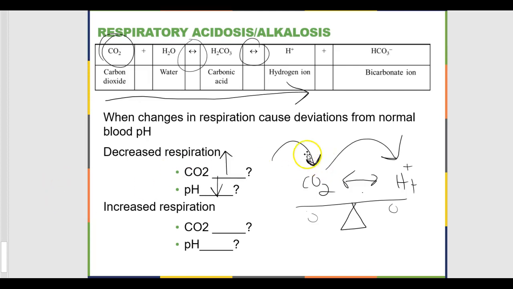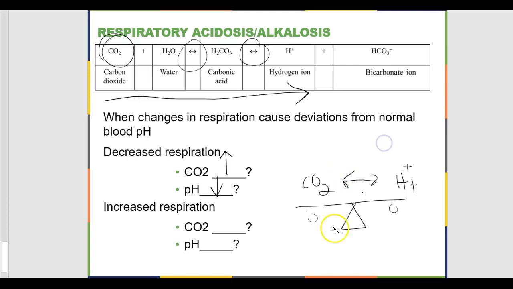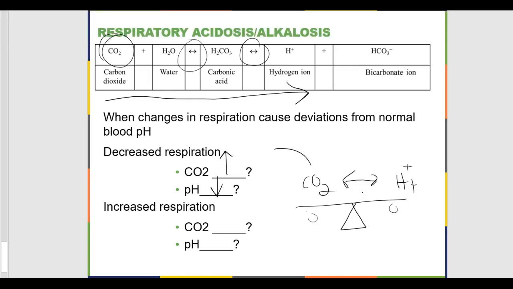And then if you just start hyperventilating for some reason, now you're unloading stuff from this side of the equation. You are getting rid of more CO2 than you normally would. So the seesaw is going down, I did it wrong. This side is getting heavy, right? So the seesaw is going down this way. You want this end to come back up, or you want to bring this end down.